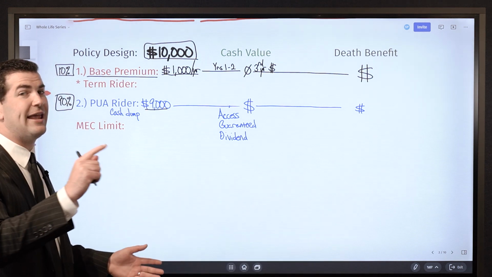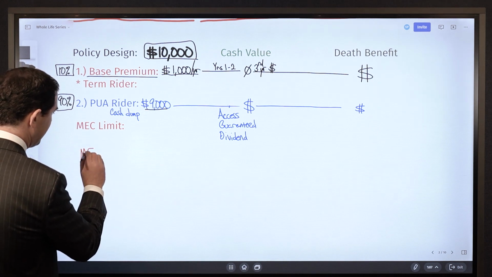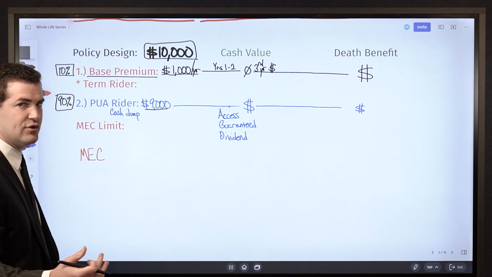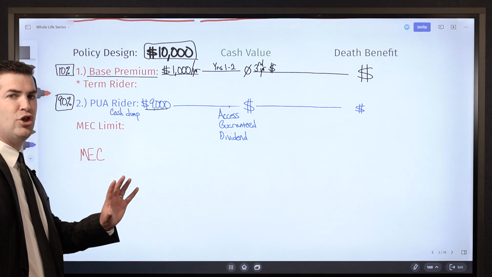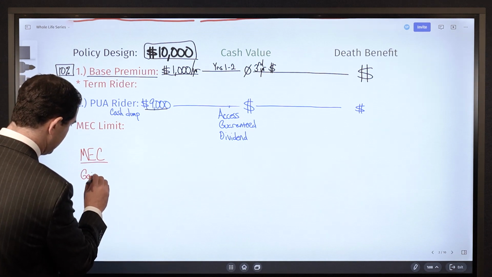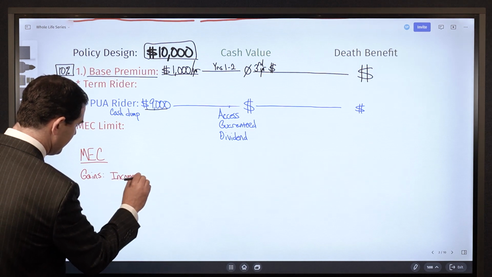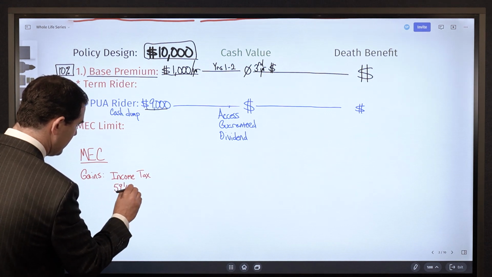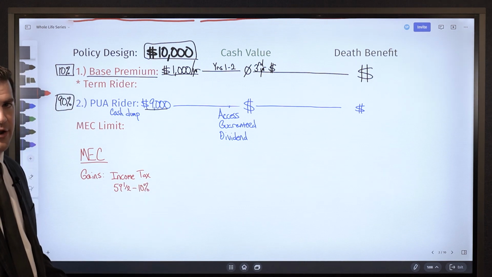Tax-free. Tax-free if we do things properly. So any life insurance policy can become classified as a MEC, a modified endowment contract, if it does. What happens is your cash value still grows tax deferred, but anything you access with respect to the gains, you've got to pay ordinary income tax. And if you're touching it before the age of 59 and a half, there's a 10% penalty tax. We don't want this to occur, this modified endowment contract.